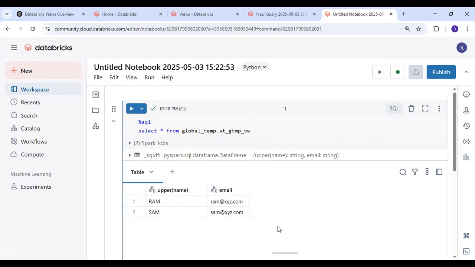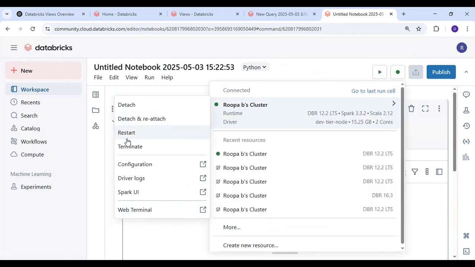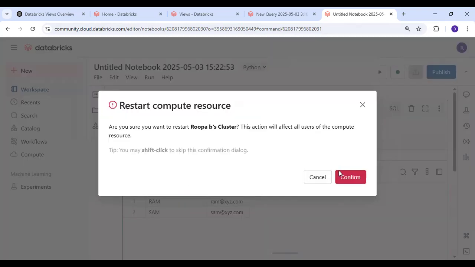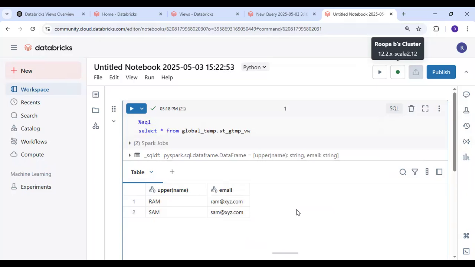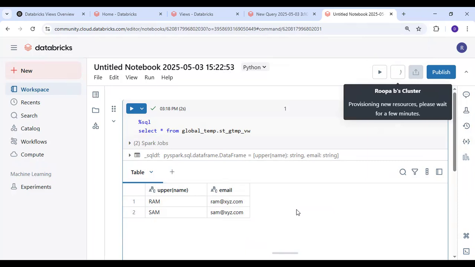But are they the same as the normal views then? No. If you stop this cluster, if you happen to restart the cluster, the global temporary views are gone. So they are scoped at the cluster level. They are tied to the active cluster, and if you restart the cluster, they vanish, right? So this is the difference we have.